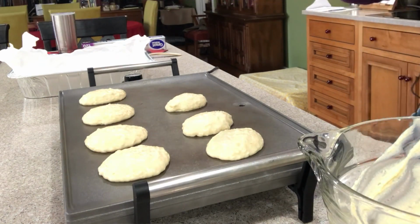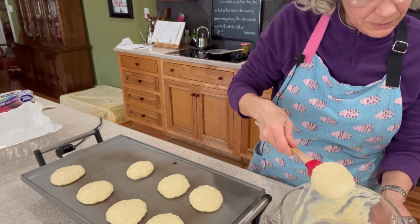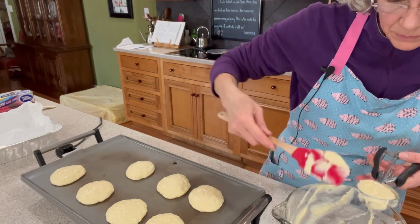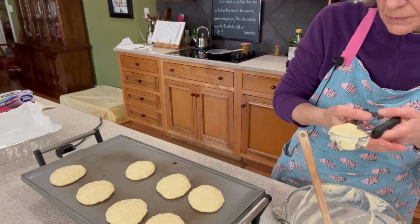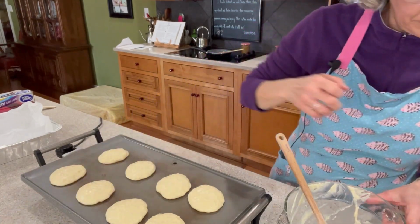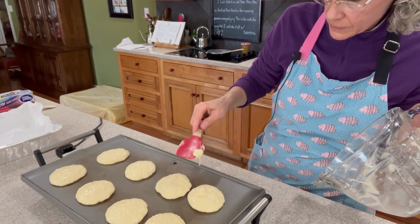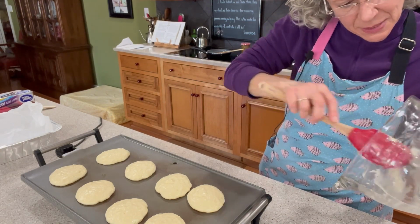Usually the last bit in there, I have to scrape together with my spatula to put in my dasher. Perfect. Any little bits of batter that's left, I just add to the top of the ones on the griddle.